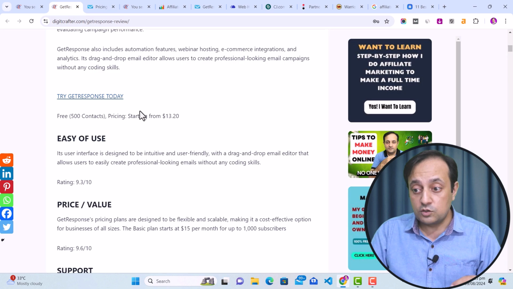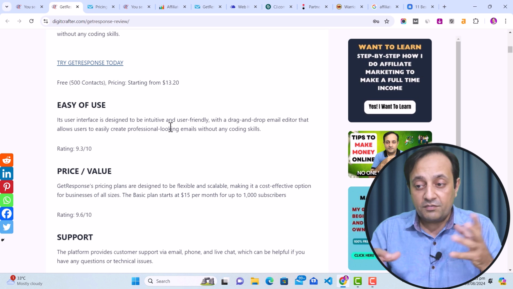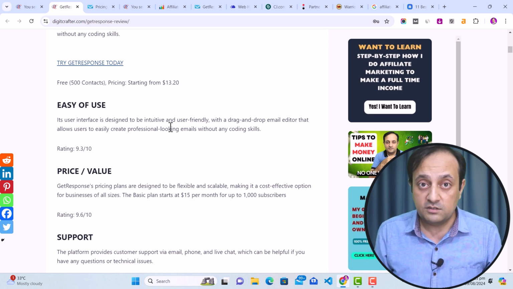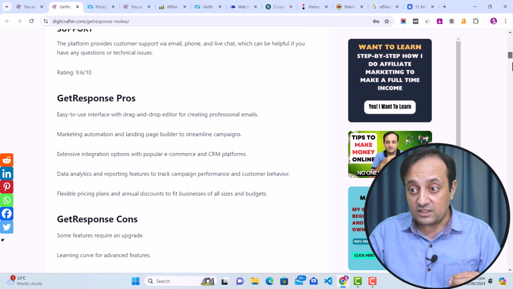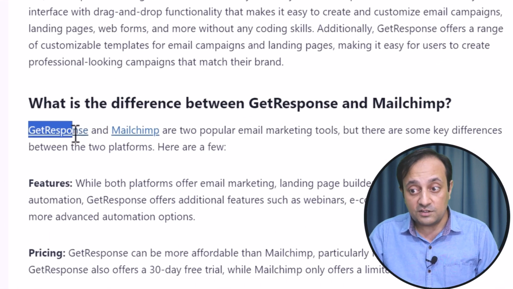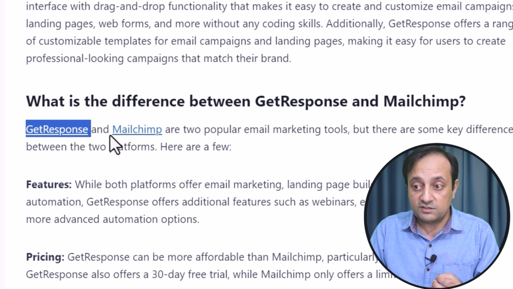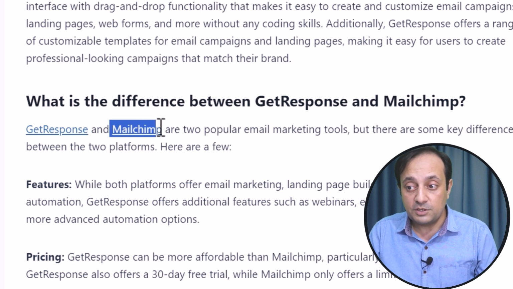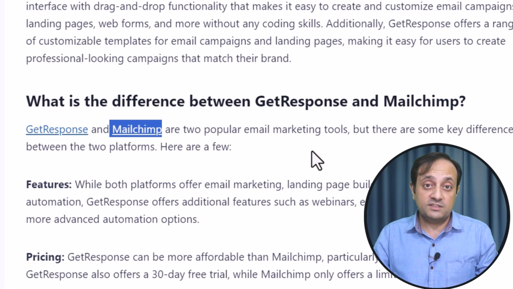So you need to mention affiliate links naturally in your article, and remember, do not fill your article with too many affiliate links. For example, I have this affiliate link here, and after that I mentioned this affiliate link at the end of my article. You can see this is the affiliate link. Moreover, in this article I am also promoting other products, such as you can see here, this is the MailChimp affiliate link. Now let me show you how you can add these affiliate links in your articles.